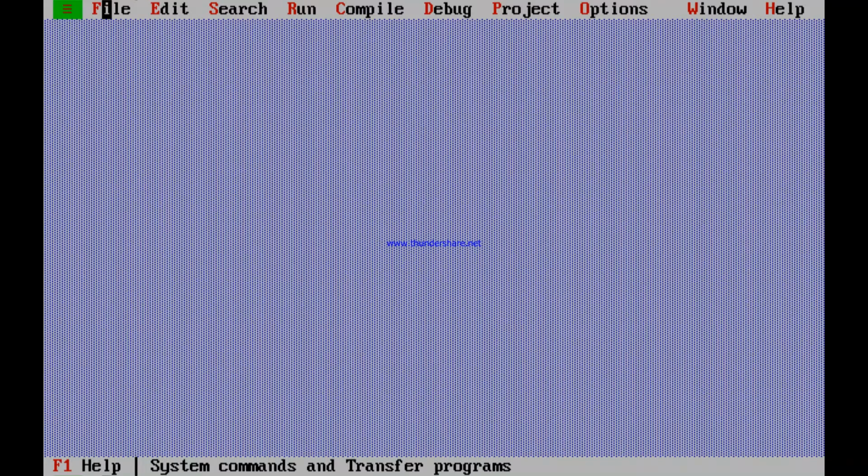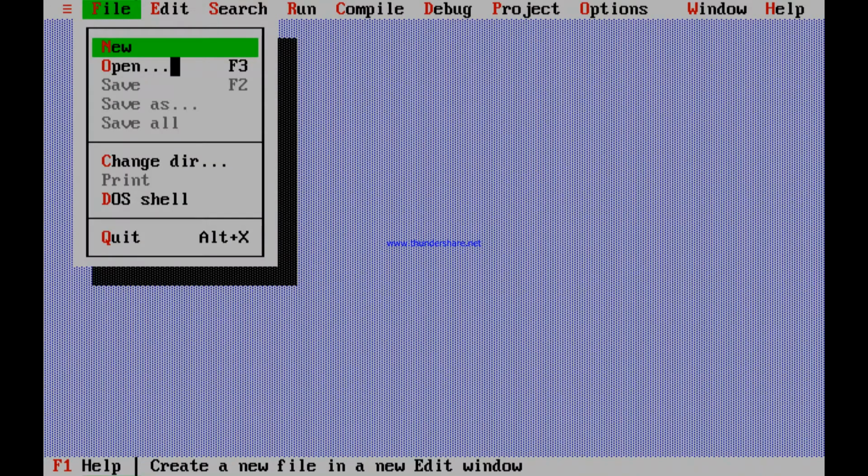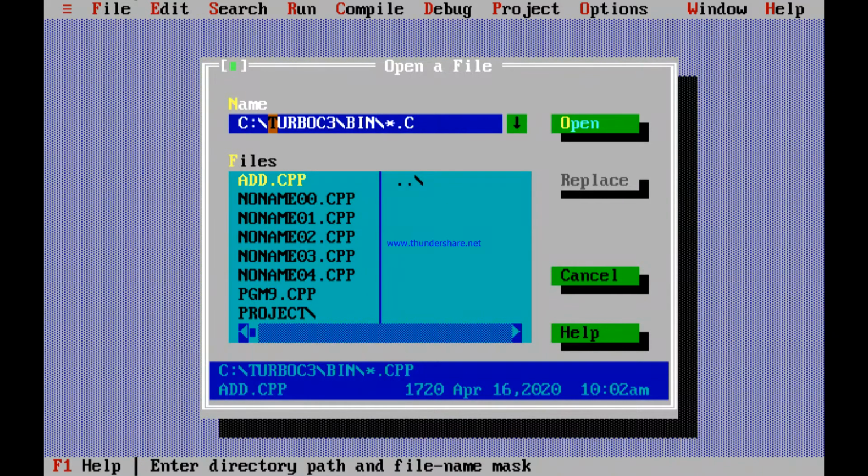So let's start with our program. I'll go to File and open the file which I have already created. I've written the program, and I'm going to explain it and tell you how we can run and execute it. The name I have given for this program is caf.c, as it is a C program, and caf is because it is creating a file. So I'm creating a file with records.